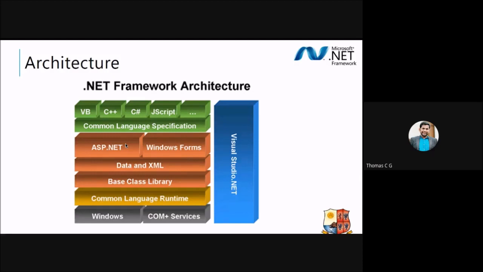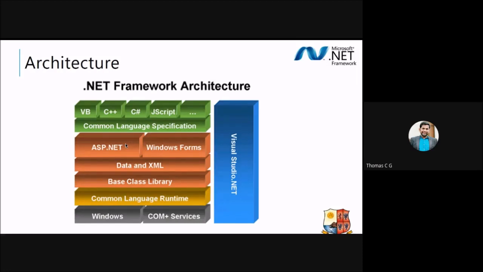All right. So now let's go to the topmost part. You see there is a list of languages written: VB, C++, C#, JScript, IronPython, you have F#, you have X#, and the dots mean there are a lot of languages there. You choose which language you like to develop with. I'll repeat again, you choose which language you would like to develop in. Now, can I choose VB? Yes, you can choose VB. I'm not saying you cannot.